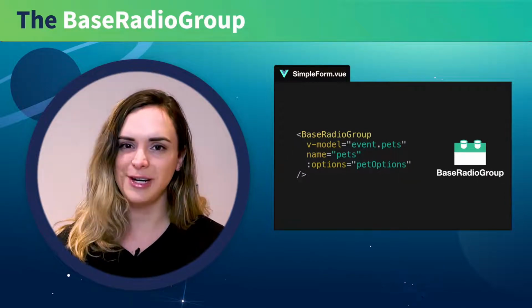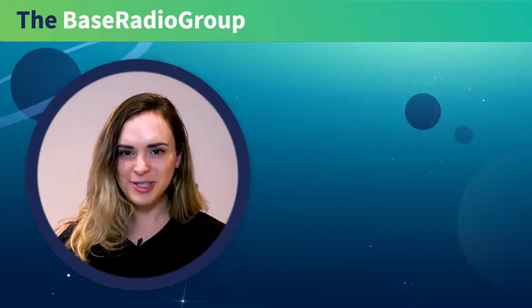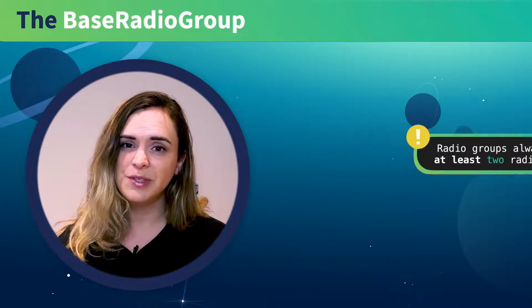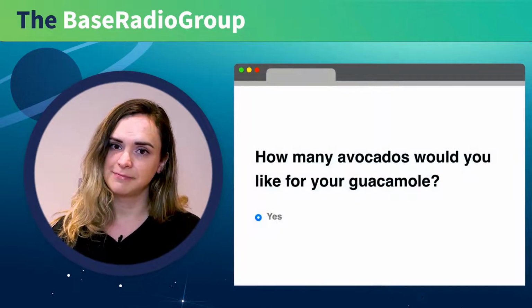Enter the BaseRadioGroup. As we mentioned in the last lesson, it doesn't really make sense when radio buttons are by themselves, as they don't really provide the user with choice, which is a key feature of radio buttons. So you almost always want to provide at least 2 radios per each group, unless you're doing something like this. Having said that, since we always want to have our base radio elements grouped, it makes sense to create a component that contains the logic for the grouping, the BaseRadioGroup.